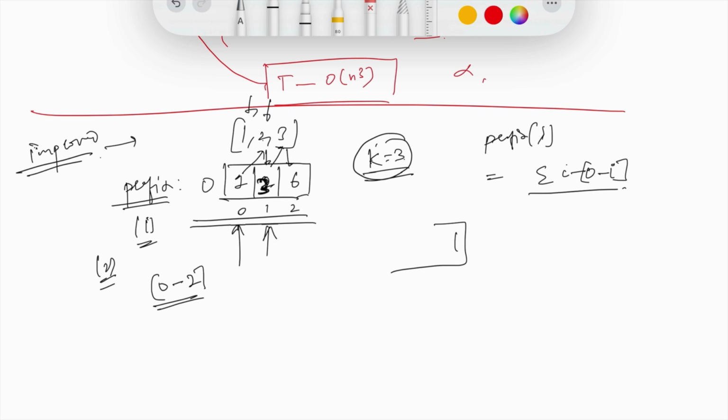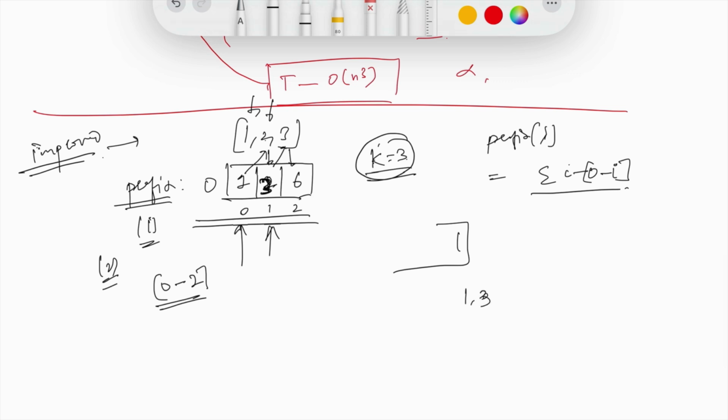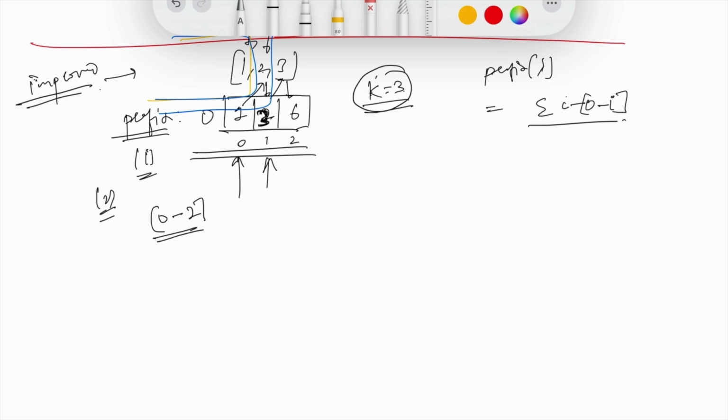If I am at this index, it means I am checking all the arrays ending at this index, and this is my prefix. If I draw here for 0, I am processing these arrays, and for index 1 I am processing these arrays ending at this index. So for 3 this is not possible. If I come to index 1, the sum till index 1 is coming as 3. It means I have to include all of these elements. It means that is possible, that 1 2 is making a subarray.